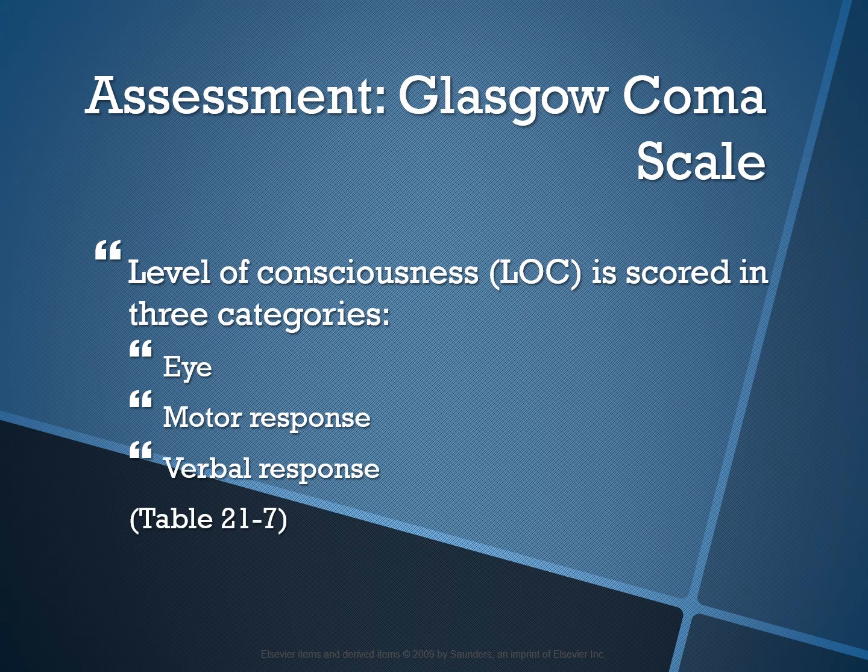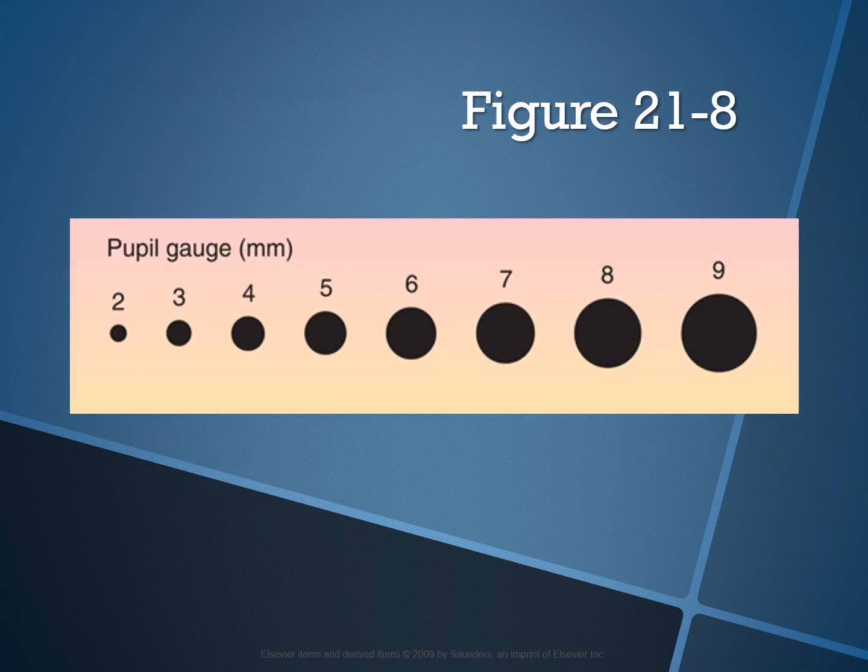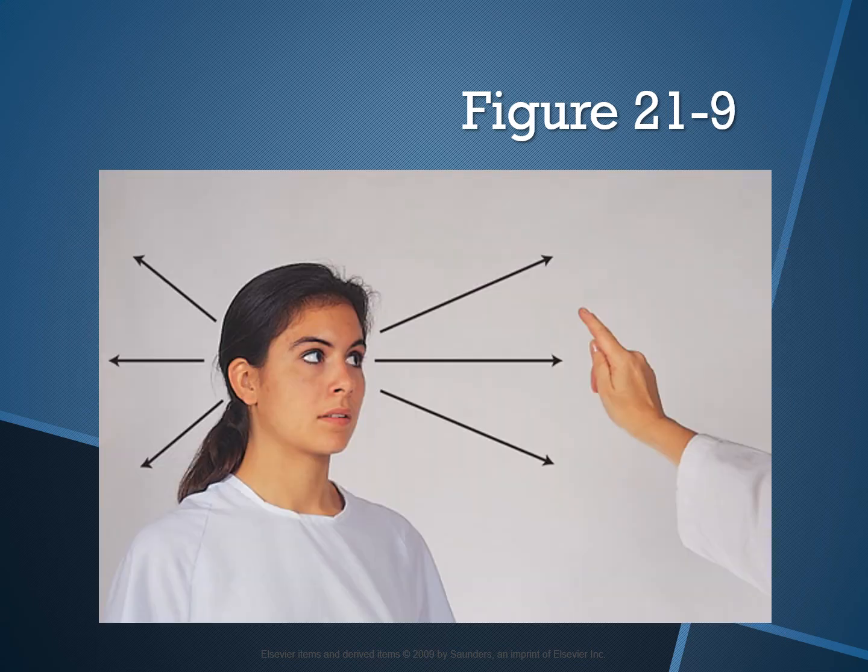I already talked about level of consciousness. We already talked about AVPU and how to do that. Pupil gauge, how to obviously be able to measure pupils in millimeters. Now this is one of the ways you're testing part of the 12 cranial nerves. You're going to see if the patient can move through the various ranges of ocular motor, the fields of vision. You typically have a minimum of 6: up, down, left, right. Okay, I usually break it into 8.